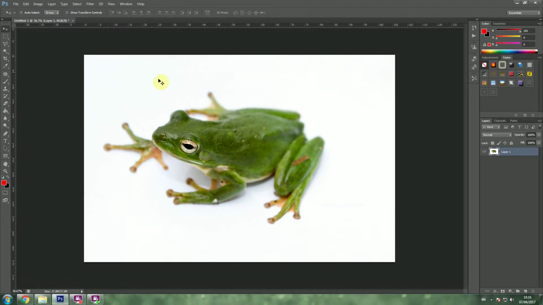What I'm going to do is I have this frog and I'm going to remove the frog from the white background so I could place it somewhere else. In order to remove an object from a background, there are so many different ways of doing it, but a couple of things are important to mention when talking about this very specific image. First of all, I've gone with an animal that doesn't have hair because removing hair is very difficult, especially for those who are starting to learn Photoshop.